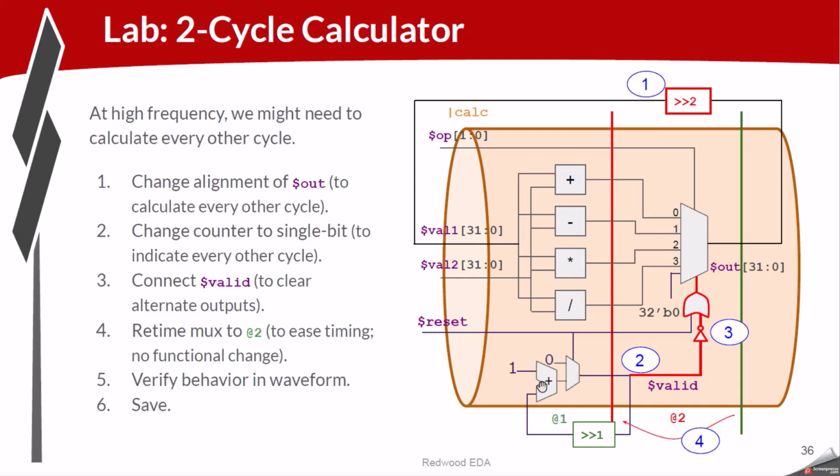Then you're going to change the counter to be a single bit counter. So what's this counter doing for us now? Now that we're performing computations every other cycle, we need to keep track of whether it's a compute cycle or a meaningless cycle. And we'll do that basically with a toggling bit. And that's the same circuit that we've done for our incrementer, but it's a 1-bit circuit.